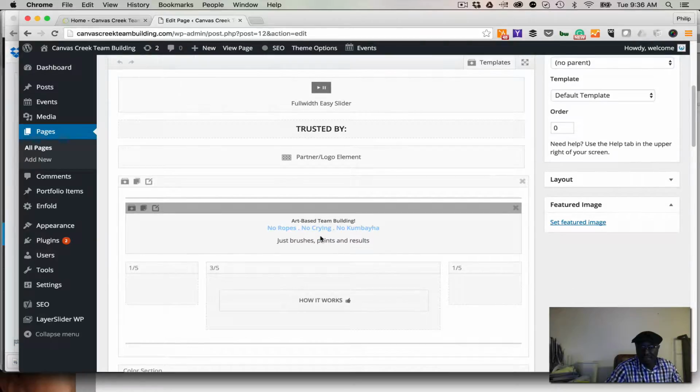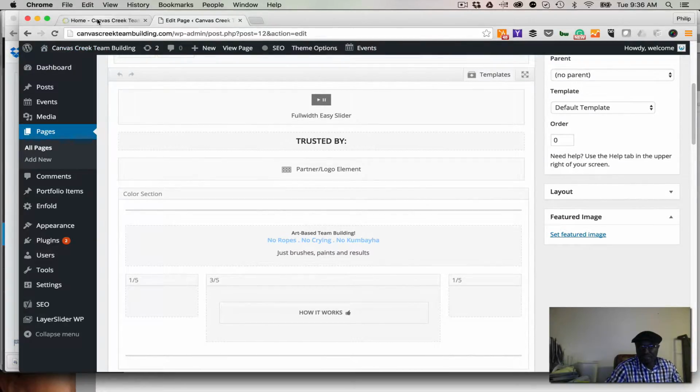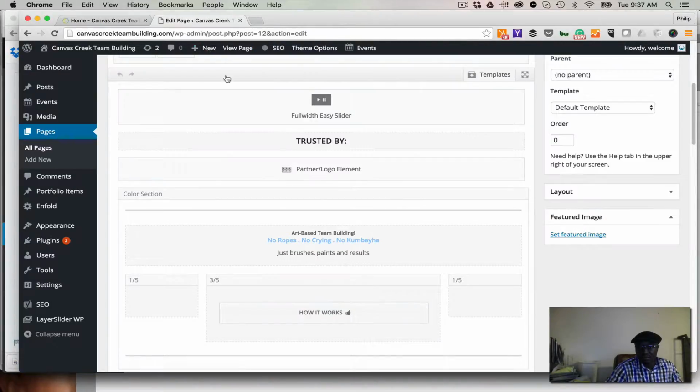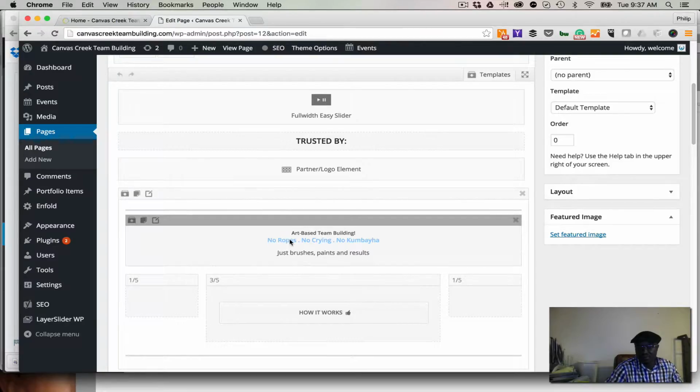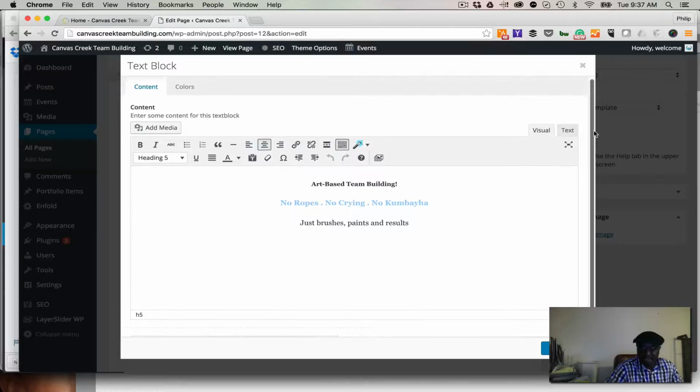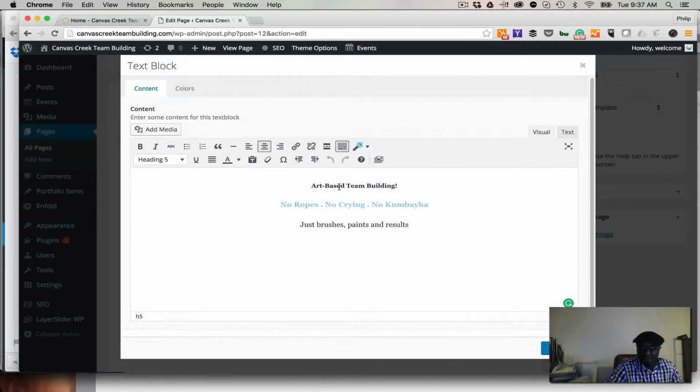So it's very easy to understand where things are laid out and where to go to edit on each page. For instance, we have ad-based team building, no ropes, no crying, no kumbaya. If you double click on that, it brings up the dialog box, and this dialog box is pretty much like any other word editor. So you can come in here and make changes as need be.